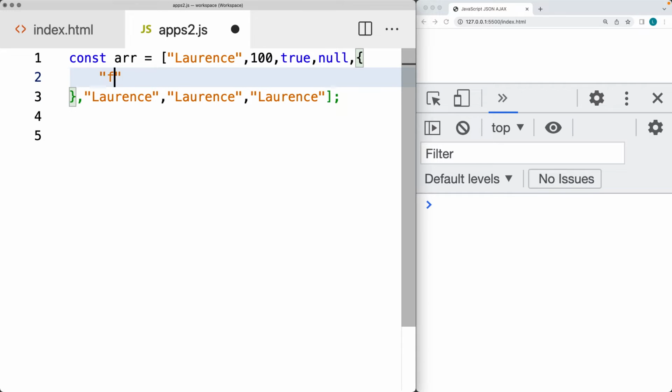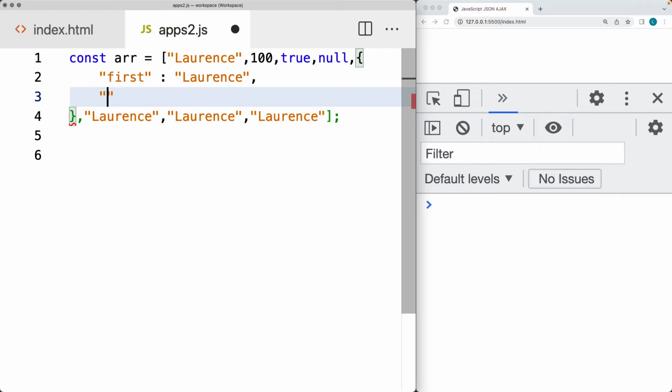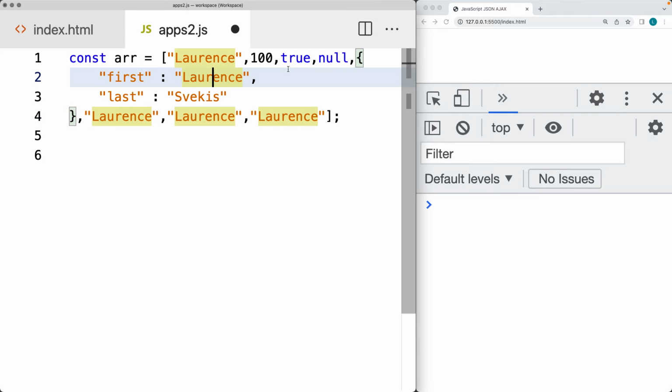Let's create one for the object. And I'm going to structure the object similar to what we would with JSON. So create the object, and I'll also set up a last name as well for the object, and then we'll retrieve the values that are contained within this array. The array structure is typically on one line, so you're not going to have the same kind of structure where we're using the white space as we do within the object. The reason that I've separated it like this is because this is an object contained within the array, and it makes it a lot easier to read the object structure, even though it's contained within the array.